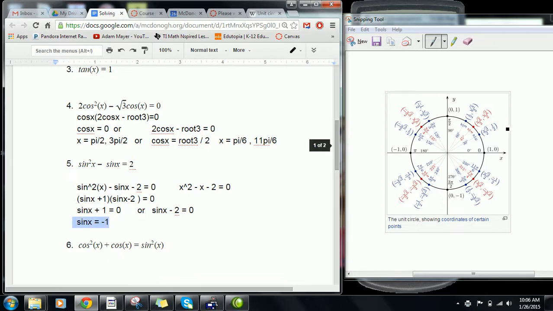Go to my unit circle. The sine is the y value of the terminal point, so this is the only point from 0 to 2 pi I want to land at. So there's pi: x is pi, or 180, is the solution. And then the other factor, sine x equals 2 if I add 2 to both sides, well, that never happens. Sine x can only be at most 1. So if this number is outside of the range of the sine function, there's no solution that comes from that factor. Therefore, the only solution for this quadratic, which is quadratic in terms of sine, is pi.